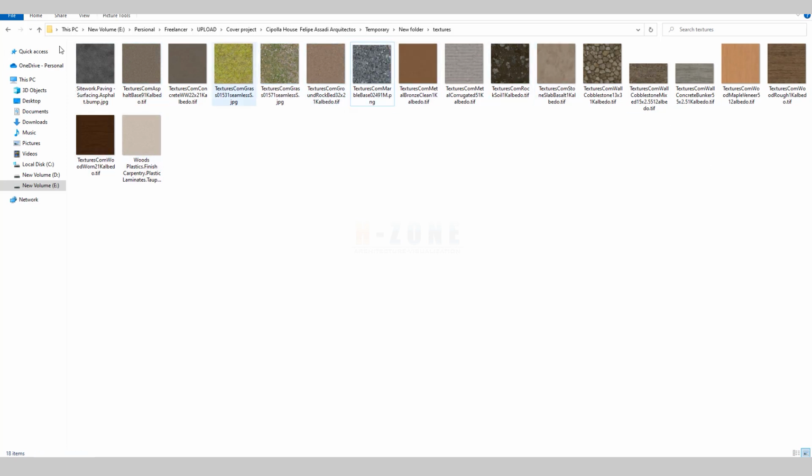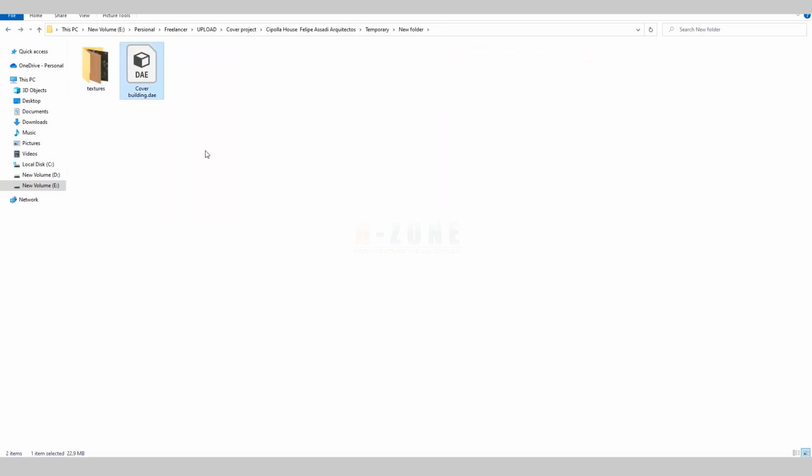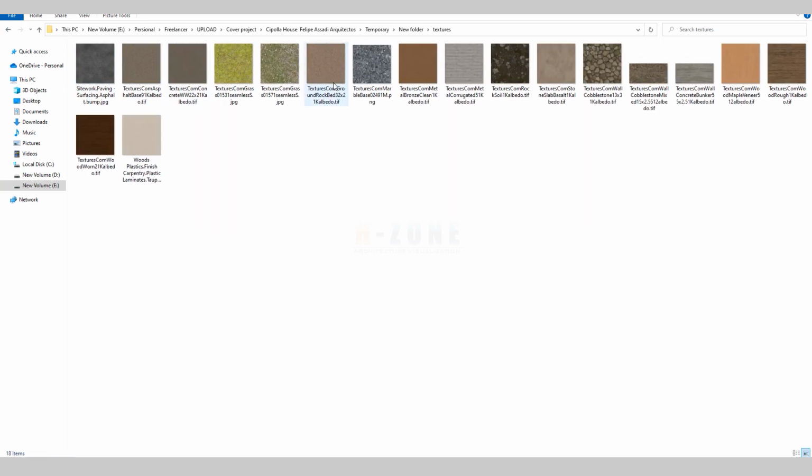With that, you can see here, it's very helpful for you to apply material in Lumion. Later, I will show you when I set up material for the building.